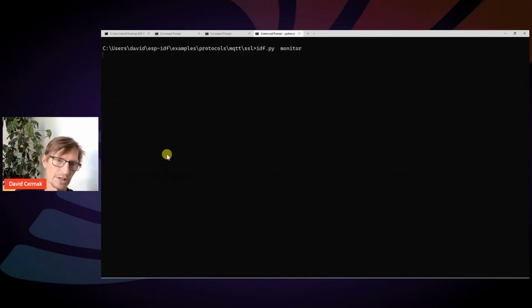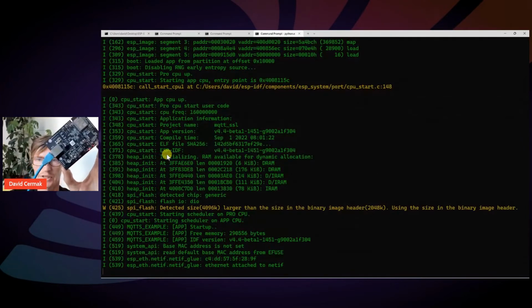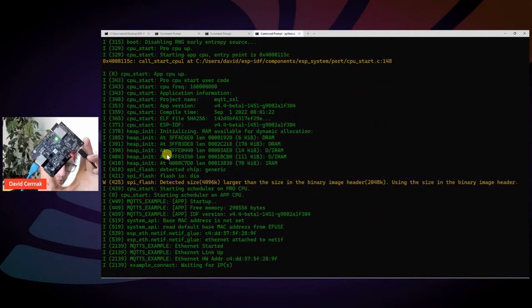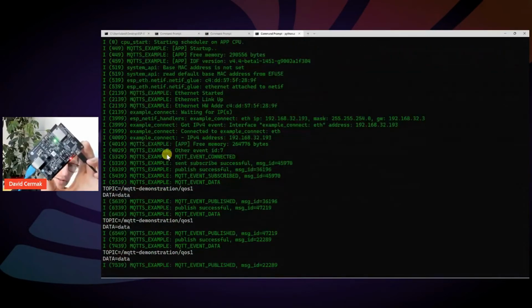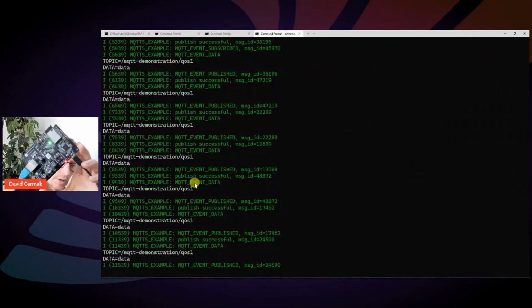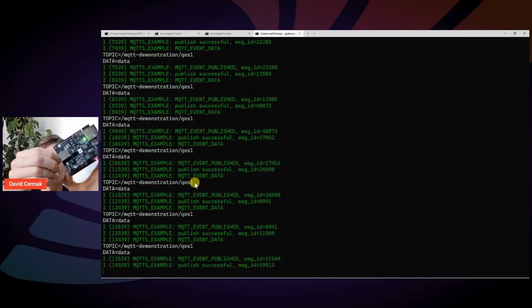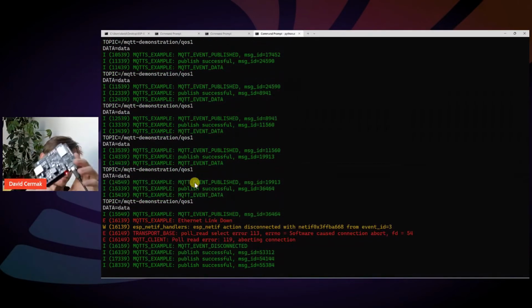I have already flashed the board, so let's just run the monitor. As you can see, this is the standard Ethernet kit, and it connects to the network and keeps publishing. Now, if I remove the Ethernet cable, we should get a disconnection.